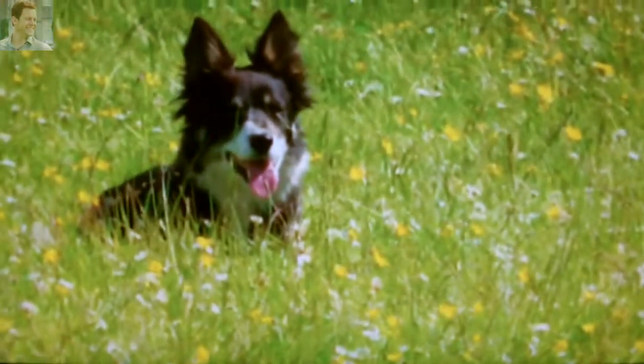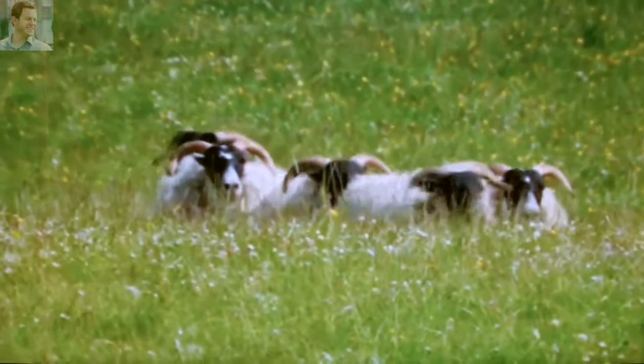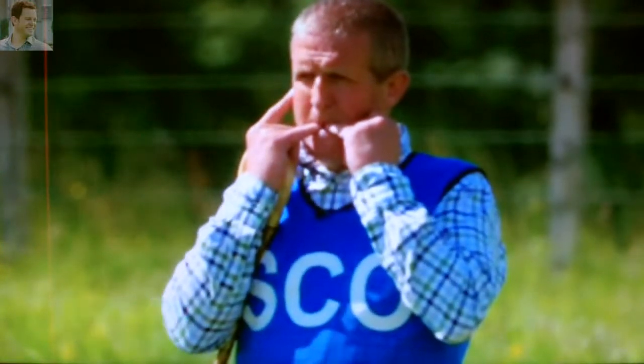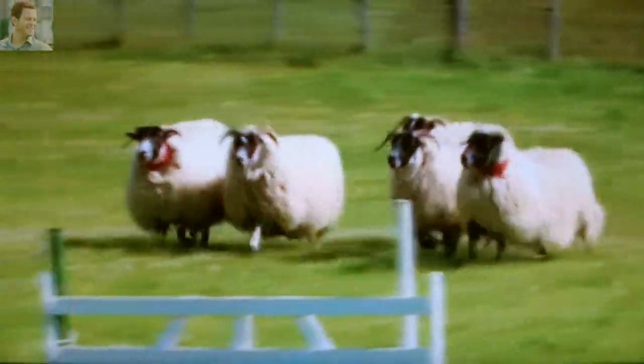Good line here as well. A good line and a good pace. Wow, top marks for the second outrun and top marks for the second lift. Oh, well, is Scotland doing well then? Scotland doing very well. A lot of points in this competition, so they'll be pulling back dramatically here.